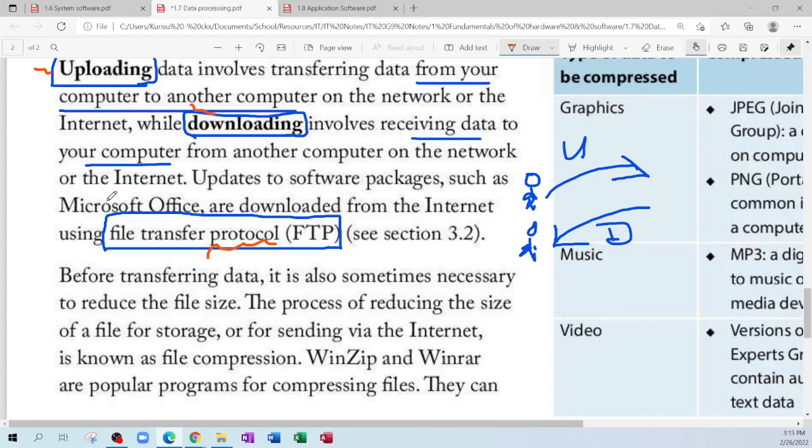So for example, Microsoft would use it to update their applications, because remember, when you're updating, you're downloading new files to install the new update. To transfer that file, they would use the file transfer protocol. Did that help?